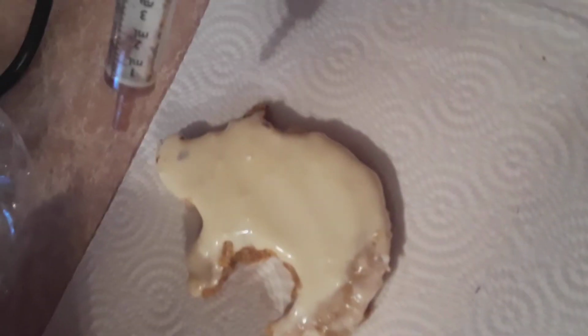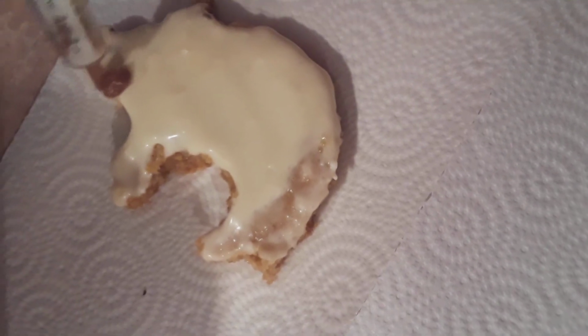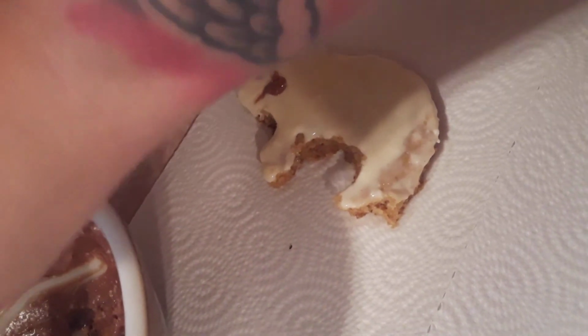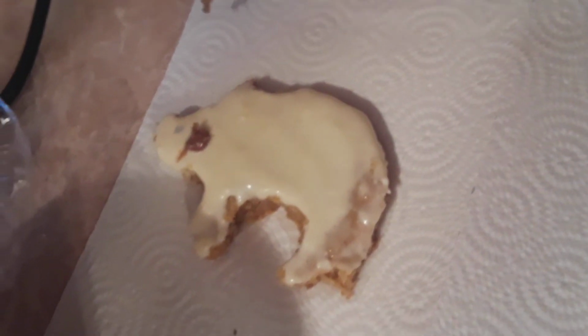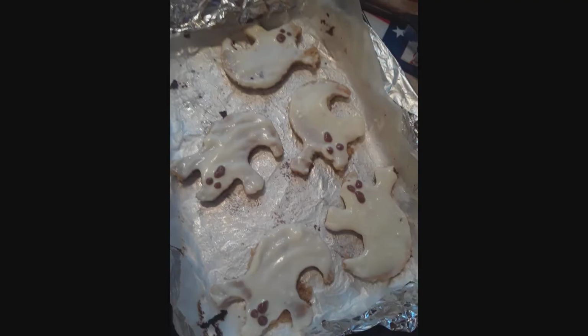I have one over here on the paper towel that lost an arm. Oh, wow. Here we go. So here is the poor, pitiful bat.